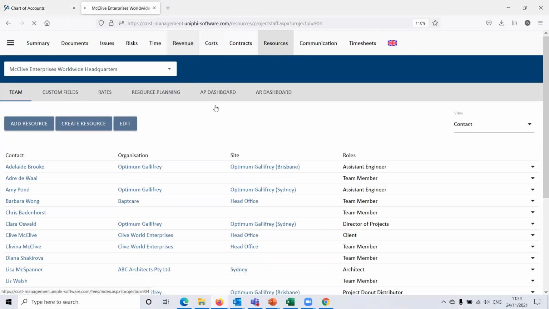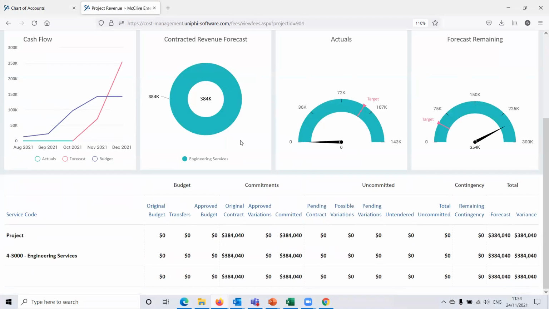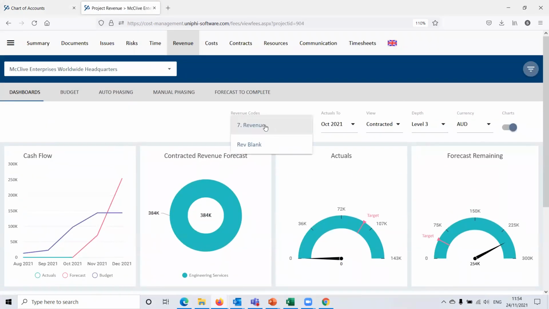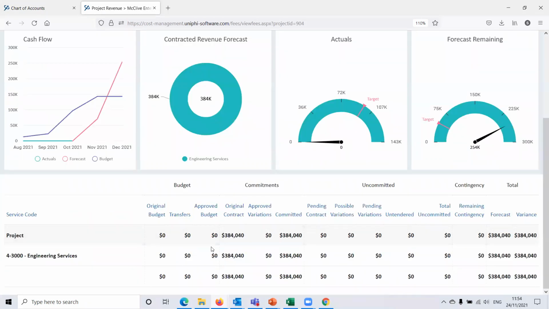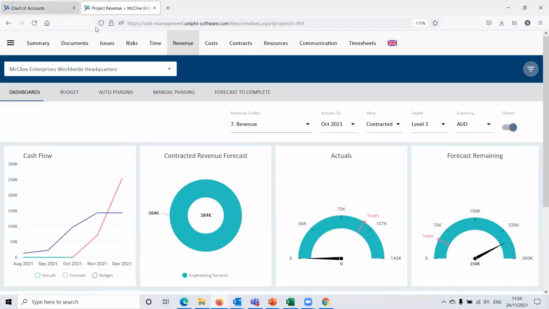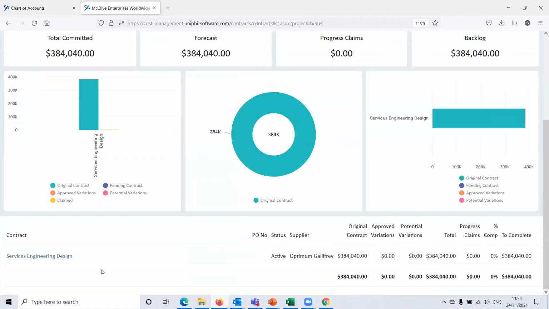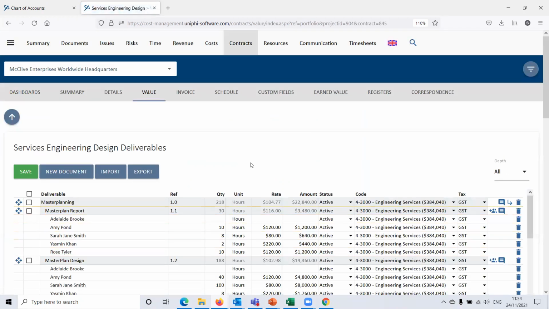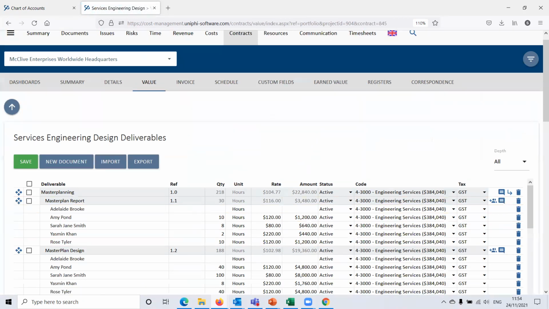So when I go into the revenue module as Pamela, I can see this because Pamela has program manager level access, but in editing rights on the project, Pamela only has project manager level access. And this contract here, this services engineering contract, is linked to that revenue. No, it's loading this time. Let me give a better example.